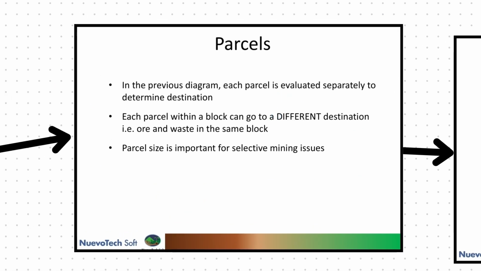Continuing from the diagram, since each parcel can go to a different designation, the mining can be selective even within one block. In our example, parcels A and B, the light and blue sections, could be ore, while parcel C might be waste, even if they are in the same block. This is powerful for mine planning. It is like having very small sub-block precision.